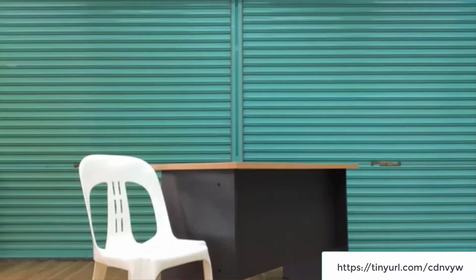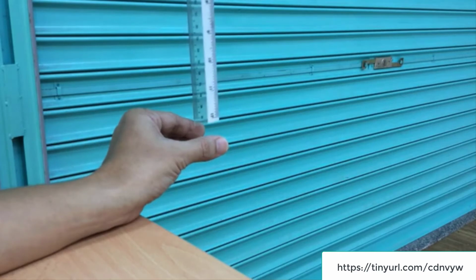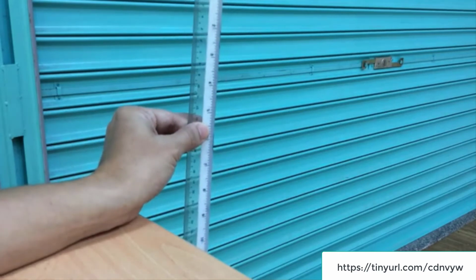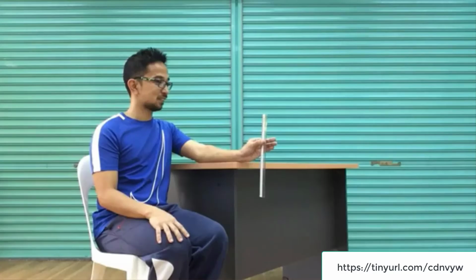To test reaction time, we need to do stick drop test. To do stick drop test, first, sit on an armchair or chair next to the table so that the elbow and the lower arm rest on the desk comfortably. Place the heel of the hand on the desk so that only the fingers and thumb extend beyond. Fingers and thumb should be at least 1 inch apart. Catch the ruler with the thumb and index finger without lifting the elbow from the desk as the partner drops the stick. Hold the stick while the partner reads the measurement. Do this twice.